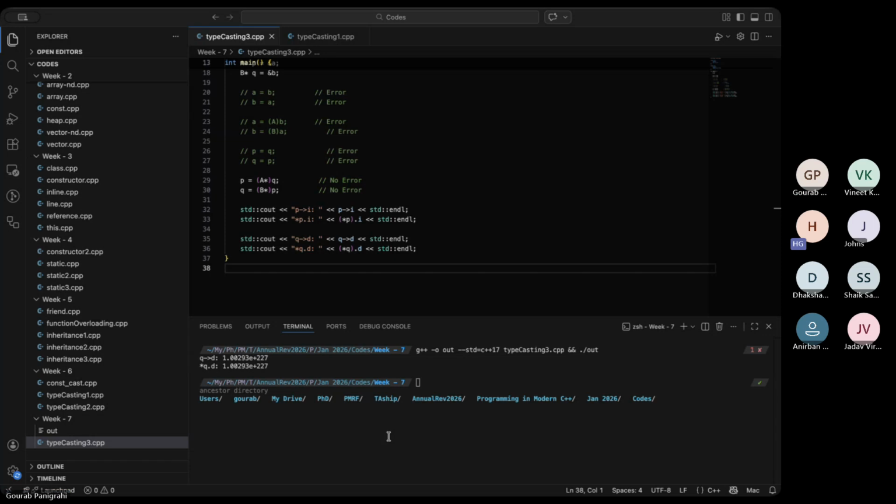Can we say that there is no meaning of typecasting for user-defined data types? In general, yes, I would say so. You can actually convert everything to void pointer. Let's say there is a library which has some definition of B, and let's say it expects class B in some other library. It's possible. Again, it depends on the compiler and all those things. But let's say there is some rule which defines the whole thing. You can pass everything as void pointers and then typecast it back to B, and then it will work.